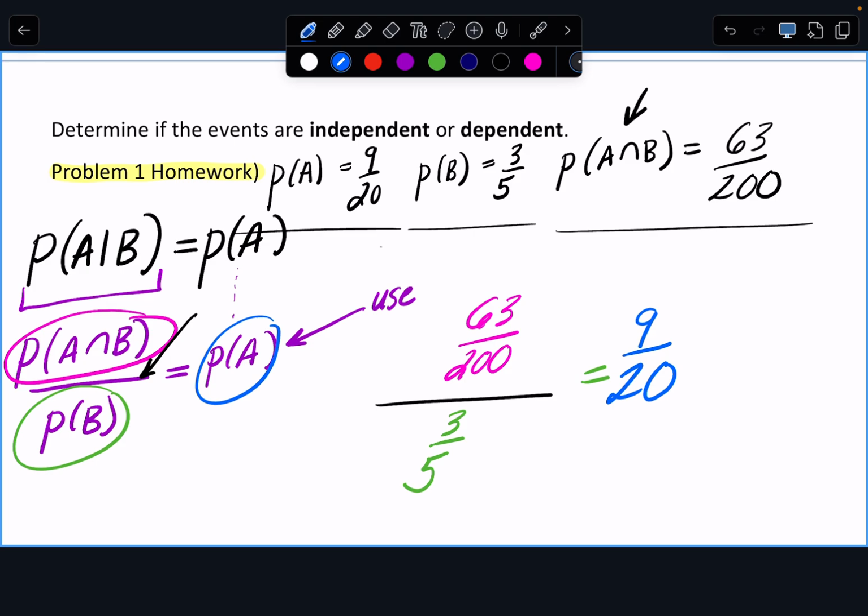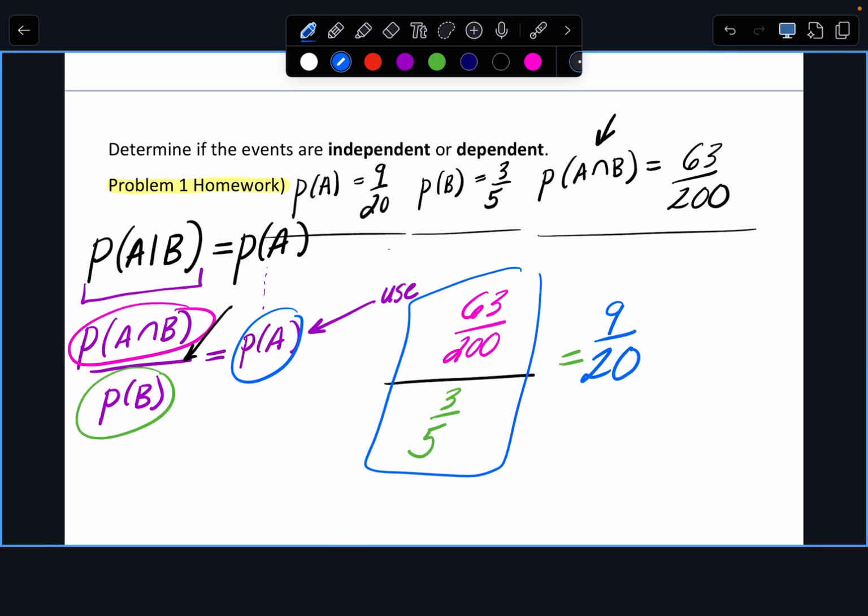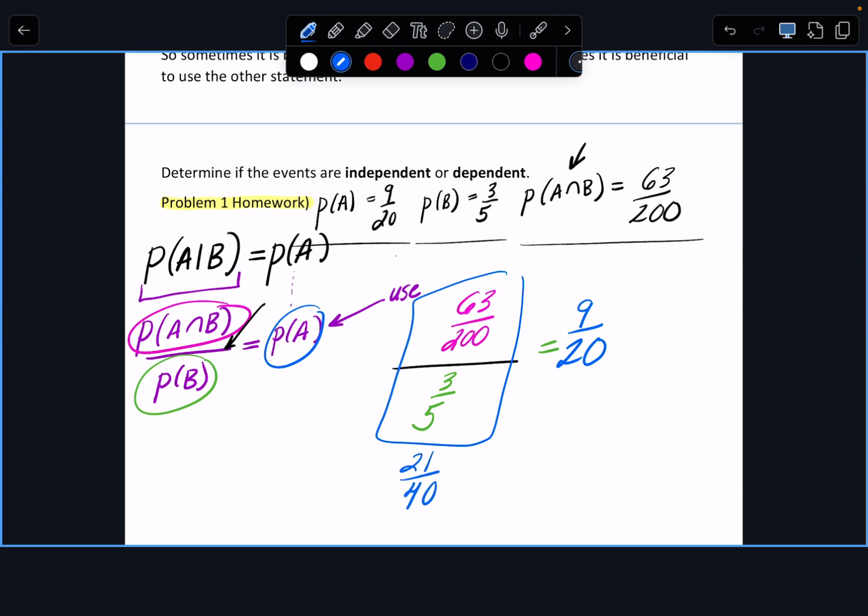If they are equal, they're independent. So I literally go to my calculator and I let it do all the hard work for me. I just type this side in. Literally, I just go parenthesis 63 divided by 200, close parenthesis, divided by parenthesis 3 divided by 5, and then I hit math, enter, enter. Did anyone else do that? I get 21/40 equals 9/20, which is not true, so it must be dependent. Because this is saying it's independent. This statement would be true if it's independent. So this is kind of like I said, it's just a puzzle piece that you fill in the dots. And something different will be missing each time.